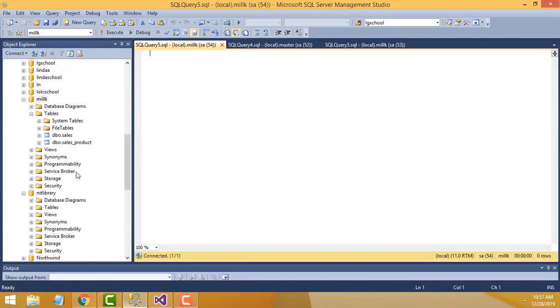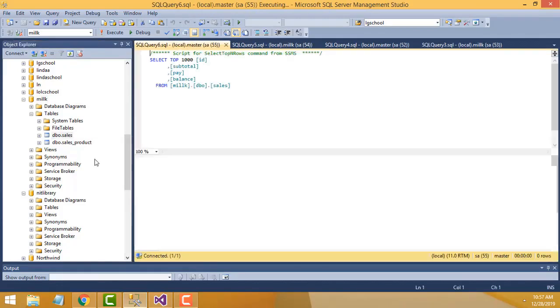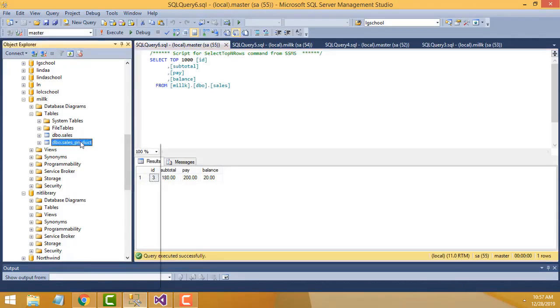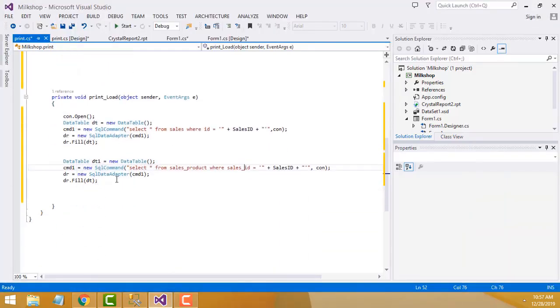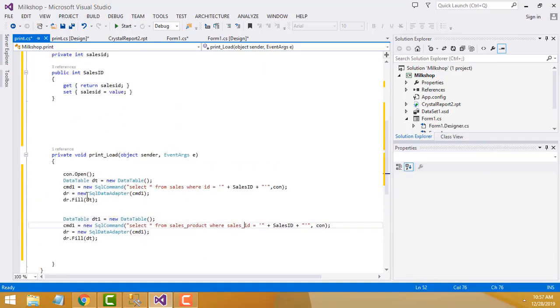If there are any mistakes, you don't understand that here. The same ID generated in sales ID goes there. That is a primary key. It's the same primary key available in the sales product table as a foreign key, right? You need to understand the concept well, then only will you be able to do the programming well, right? So this one should be the CMD2.